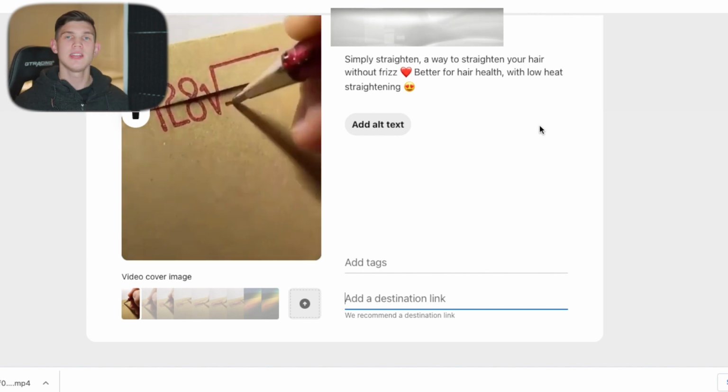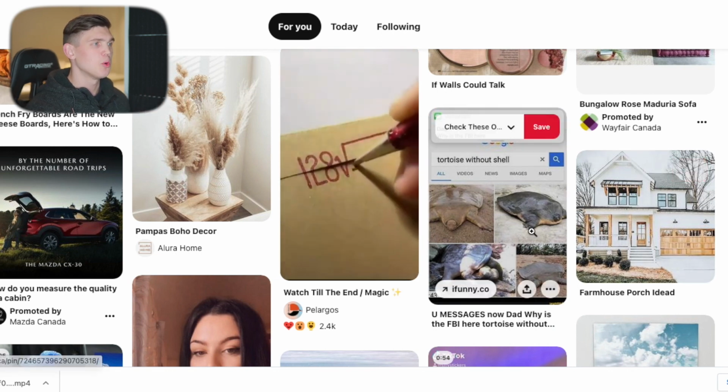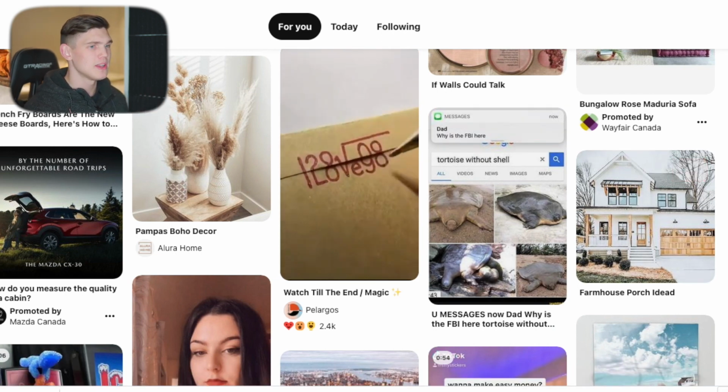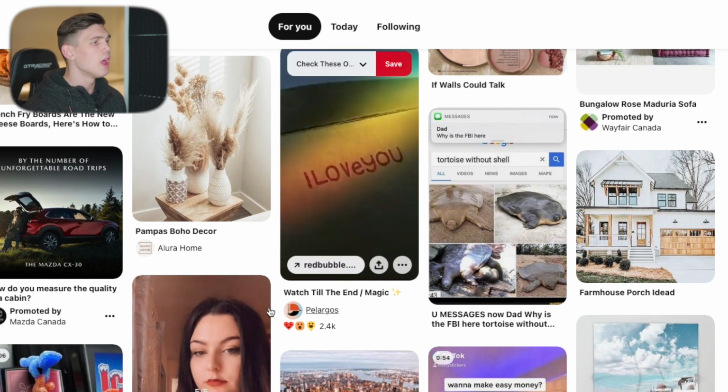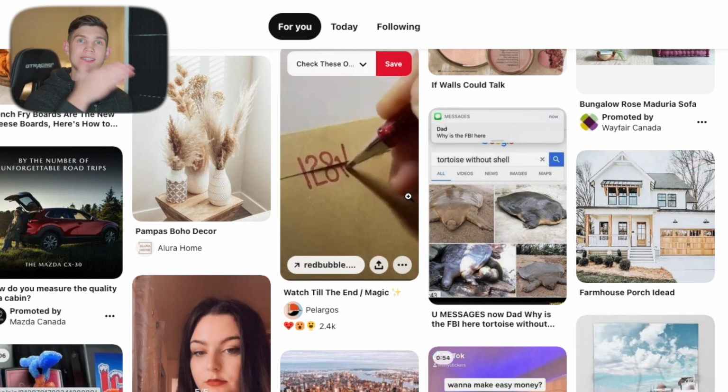And then the final stage, of course, is picking a thumbnail. Now, I know everyone says thumbnails are incredibly important on Facebook and Instagram, and that is so very true. I've cross-tested that several times. The thing about Pinterest is a thumbnail is even more important. The reason why is because when you come back to the Pinterest feed, as you can see here, a lot of these videos don't actually load until you're directly on them.